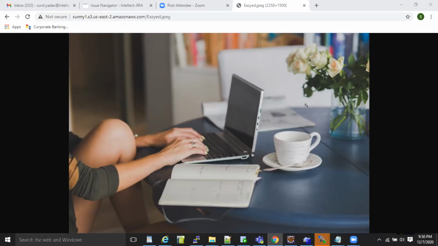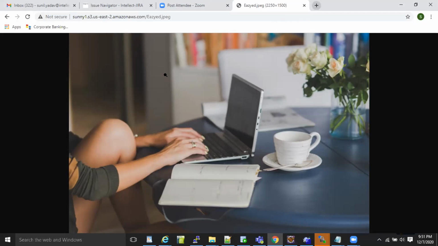Now we can access this from anywhere, and you saw how quickly the image has loaded. You can access from anywhere across the globe and it is going to take the same time, because this particular file is available, like edge locations have been enabled for each and every location across the globe. So a request made from anywhere can be served very, very quickly.